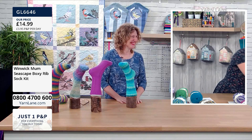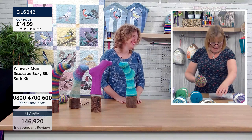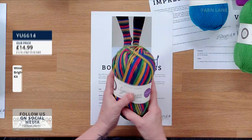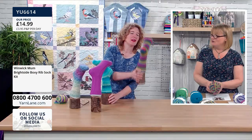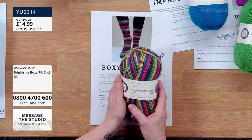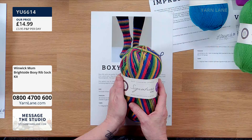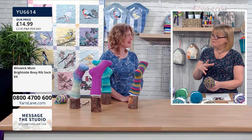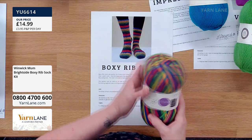We can rename all these. Walking with the dog. And then this one is Brightside. Is that just joyous rainbow colours? Yes, and it was all about looking on the bright side and what comes after the dark days. And I wanted something that was rainbowish and bright, but without being the obvious. It's more a muted version of a rainbow. It's not your super primary rainbow, is it?